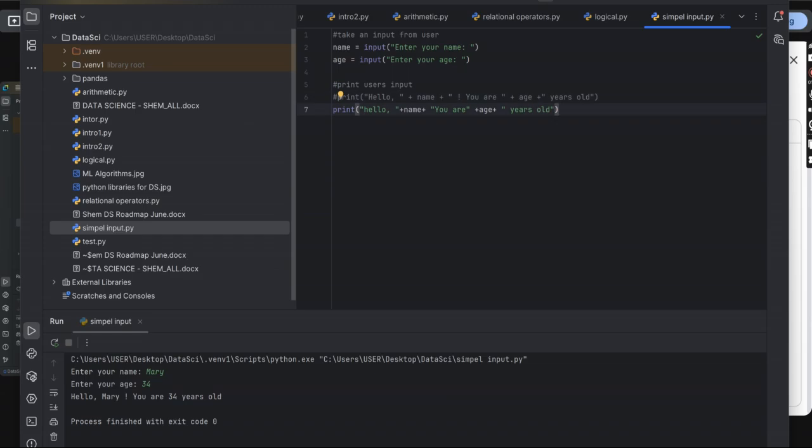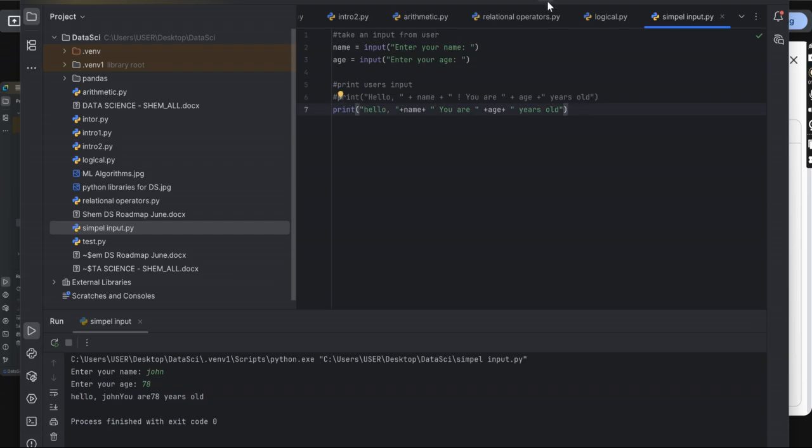So let me run this. Just run it. Enter your name, Joseph, John, enter. Enter your age, 78, enter. Hello, John, you are 78 years of age. You can see the spacing. You, John and you have combined. So after the name, I have no space. Space is supposed to be here. Then R and 78 have combined. So R and age, the space is supposed to be here.